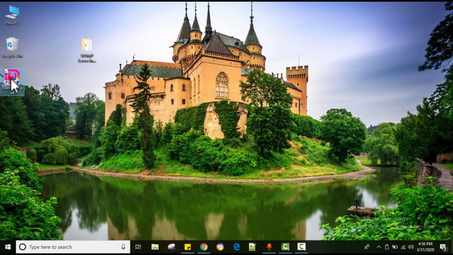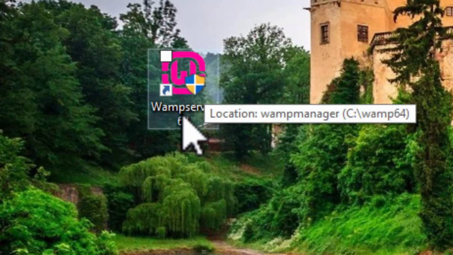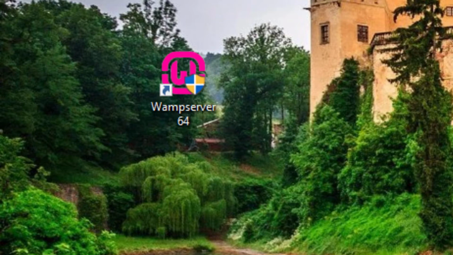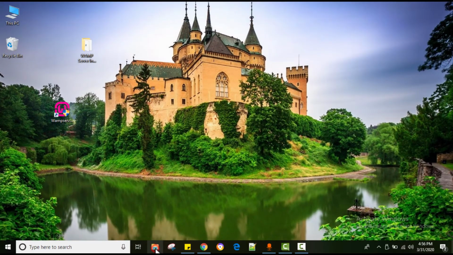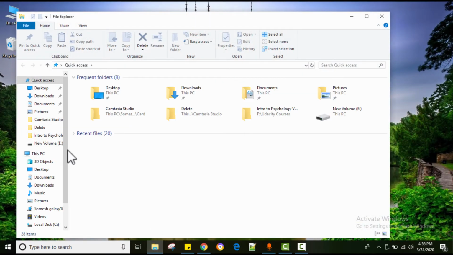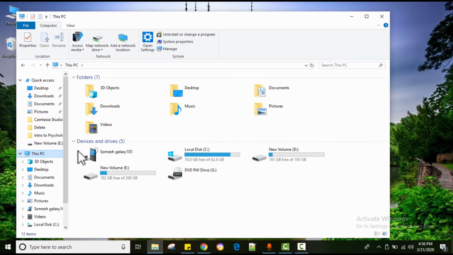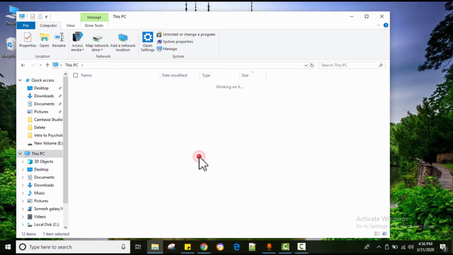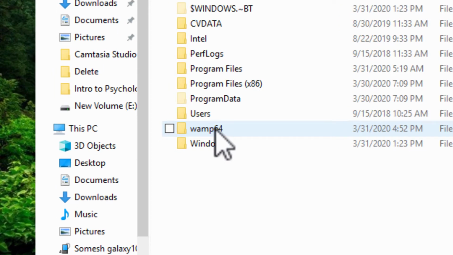You can see here after installation, this icon is created here, and we can also check in which folder this is installed. We decided that we will install in the C folder, in the WAMP 64 folder.